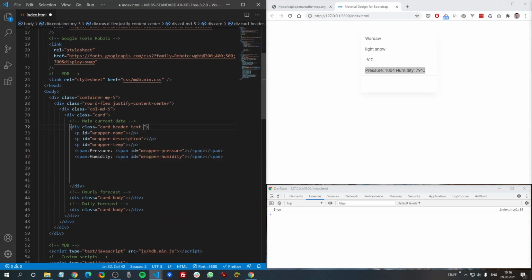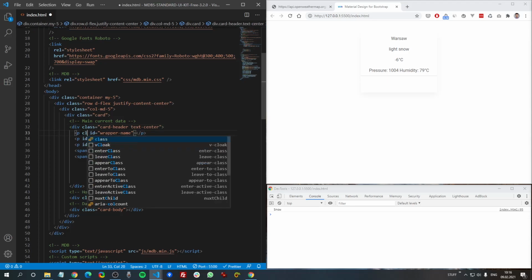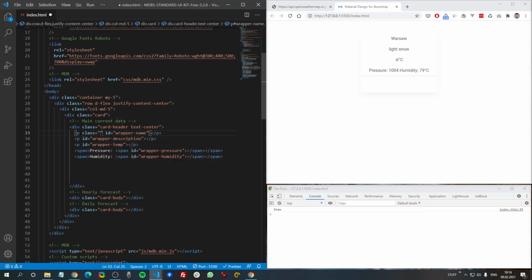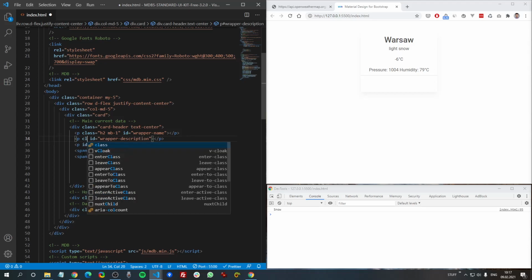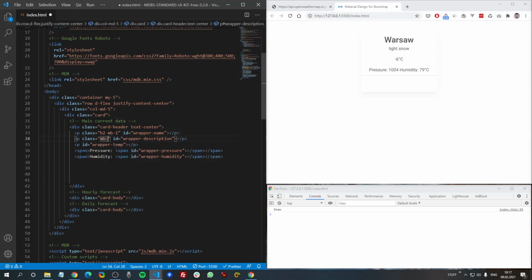We can add text-center to the card header to center it. And now let's add a few classes to our paragraphs to style them properly. So I want this wrapper name to look like h2, and we'll add margin bottom 1 to the wrapper description. Let's also add margin bottom 1.